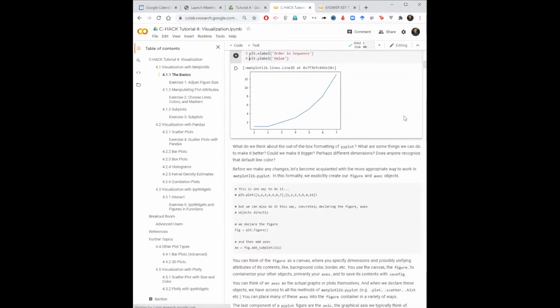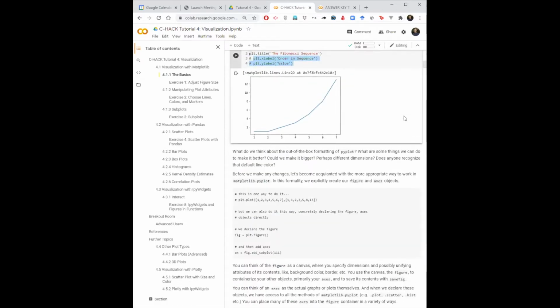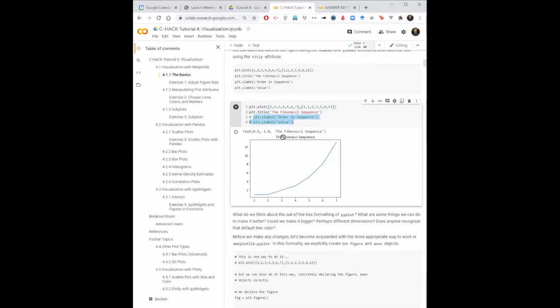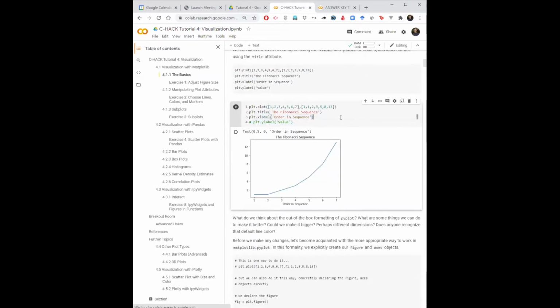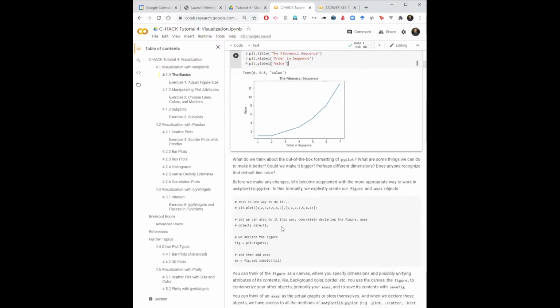Once I have that object established, I can do plt.title, and you see my title appear here at the top. With plt.xlabel, I just gave it the name order in sequence, and my Y label is value, just the Fibonacci value for that place in the Fibonacci sequence.